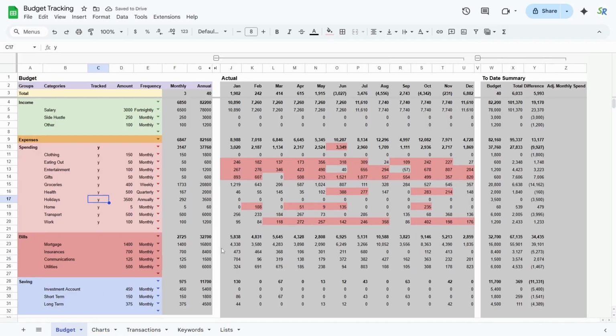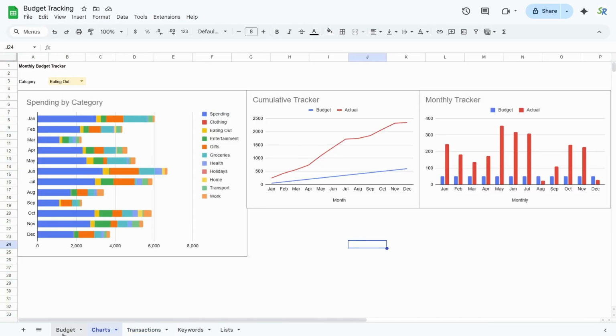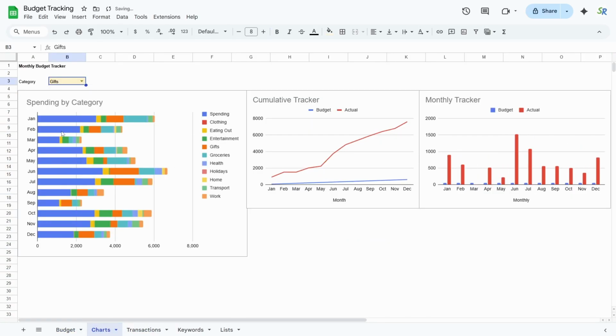Let's just say we're examining our budget. We're trying to track our spend and figure out areas where we can save. If we look at this at a glance, we see that gifts are off the chart. I mean, really, we spent $7,000 on gifts. So clearly, I probably needed another category for shopping where I could have allocated some of these automatic categories into a shopping category. If we look at the charts and we went to gifts, we could see, yep, we're way over in every month. We're way above our targeted spend.